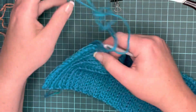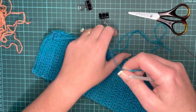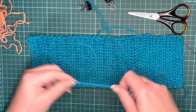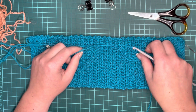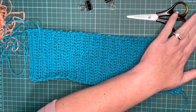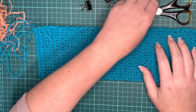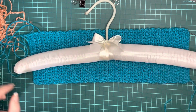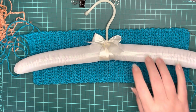When you finish at the end, the amount of the tail that you want to leave is pretty much 3 times the work. So you just sort of go 1, 2, 3 roughly. Don't do it any less than 3 because this is what we'll actually be using to stitch our cover together. Okay, so if you place it there, you can see it's a bit short. That's okay because it's going to stretch.